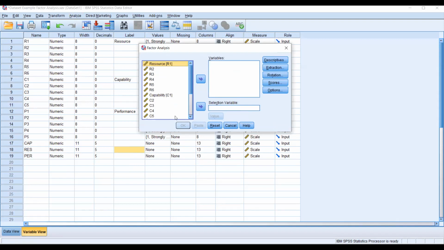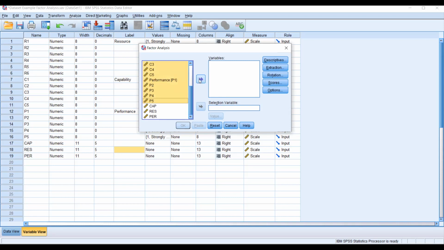What we are doing here is, we have 16 items as I mentioned, right? We want to make sure that these 16 items are actually measuring our 3 main variables: resource, capability, and performance. First, you have to select all these 16 items, all the measurement items in your questionnaire. In my case, I have 16 measurement items.